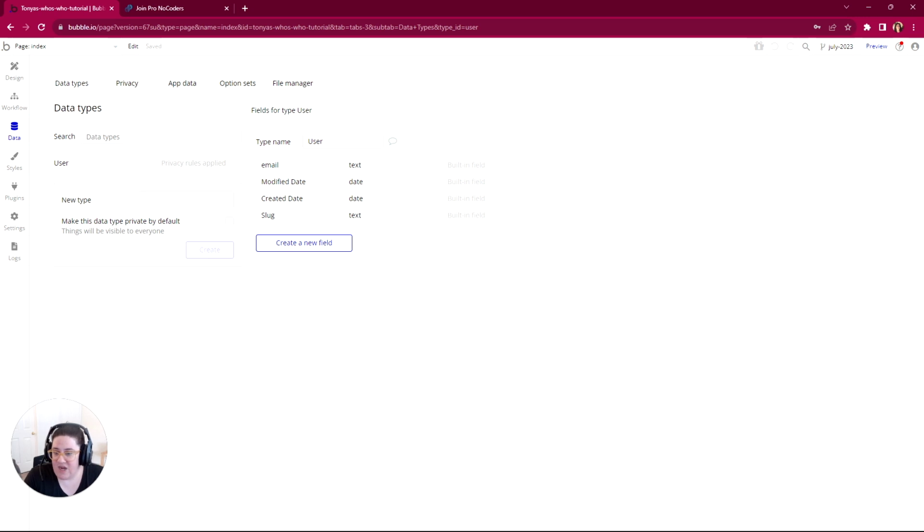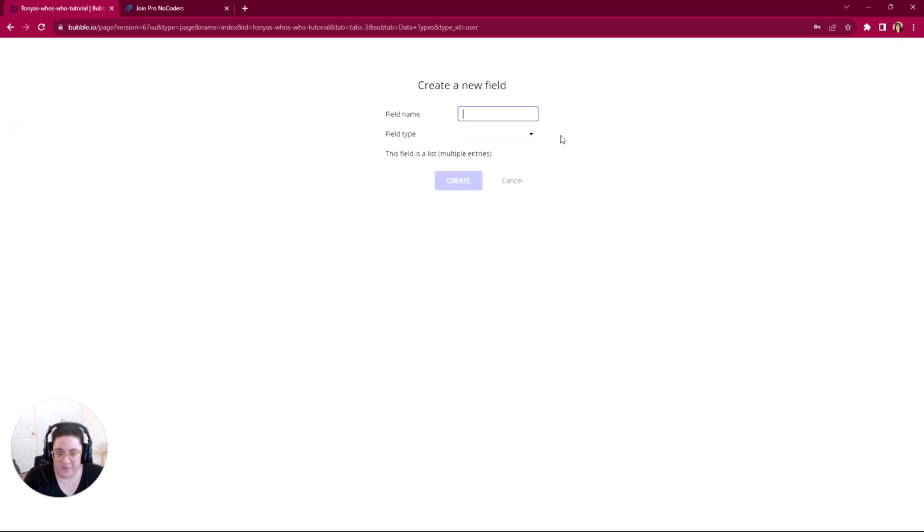Now, of course, I can't just have a bunch of users with emails and have that be interesting. Nobody's going to be looking at a data table of just user emails and find that interesting in an app. I'm going to want to expand this and customize it to the data that I need for my app. When I do that, I'm going to have to create new fields. And when I create a new field on a data table, I can name it, which is pretty standard. You'll be able to give it a name. And I will also have to specify what kind of content is going to be contained in that field.